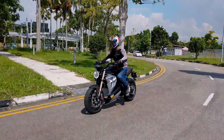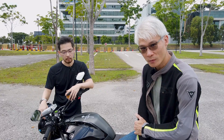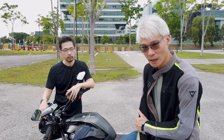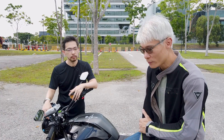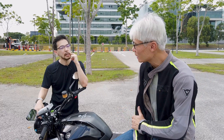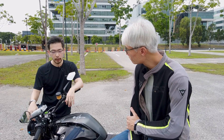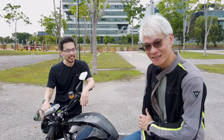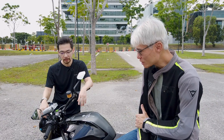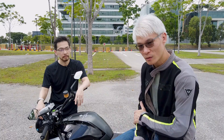How far do you think you can go in real life? There are four modes: Eco, Urban, Rain, and Sport. In Eco mode it limits top speed to 92km per hour and limits consumption to about 9.5 kilowatts per 100 kilometers at maximum. Cruising with a regular throttle, you'll probably get 8.5 kilowatts per 100 kilometers — so with an 18kWh effective battery, that translates to about 250 kilometers. If you ride in a spirited way, you get down to about 200 kilometers for a full charge. That's actually better than some loud sports bikes — certain Italian bikes do about 140 to 150 kilometers before they run dry. So there's no real range anxiety. The percentage charge is always shown on screen, which gives you that mental reminder to keep it charged, but back of mind you know this bike will do about 200 kilometers with spirited riding.